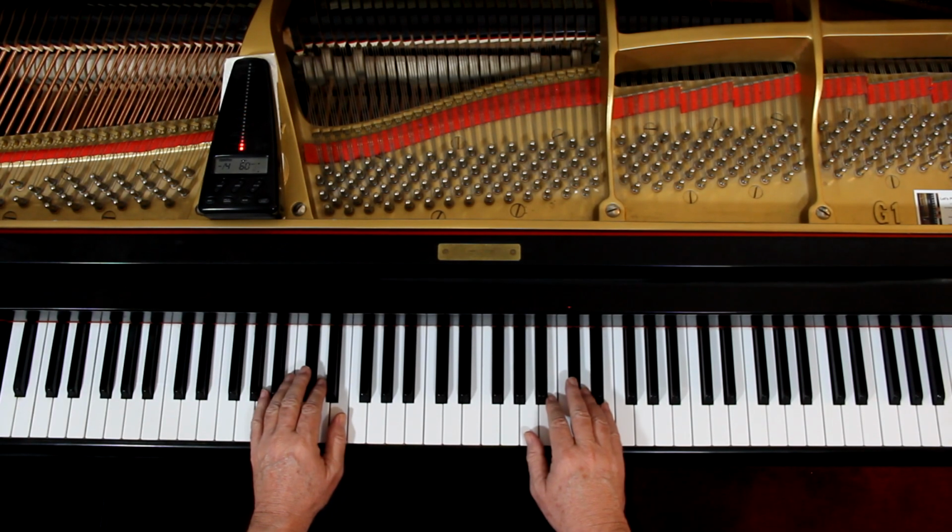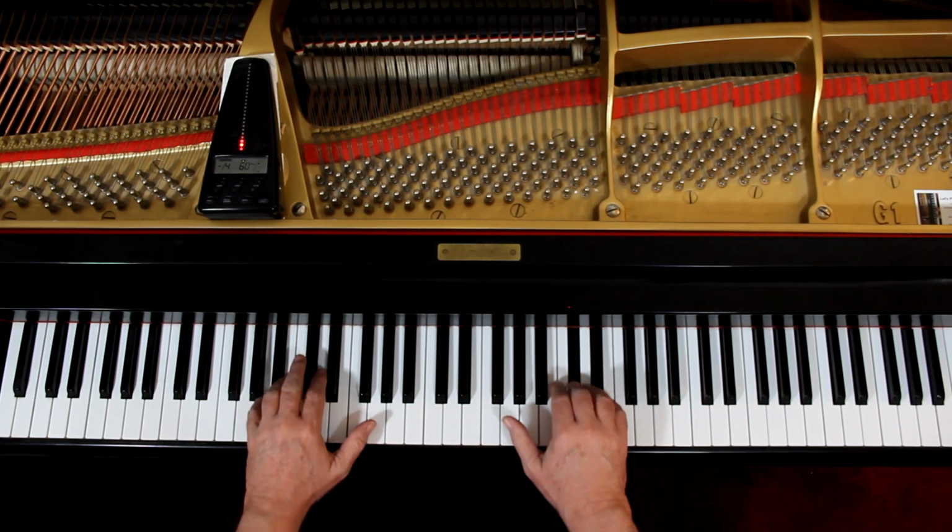I'm going to play this with you very slowly to double check the notes and the rhythms. I'm not going to do any dynamics. I'll give us six counts, and we are going to do the repeats. One, two, three, four, ready, and go, and one, and two.